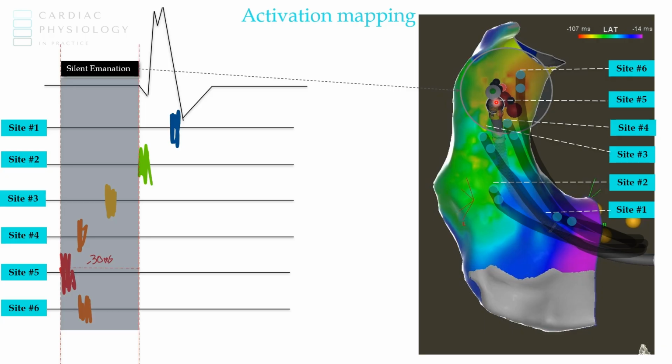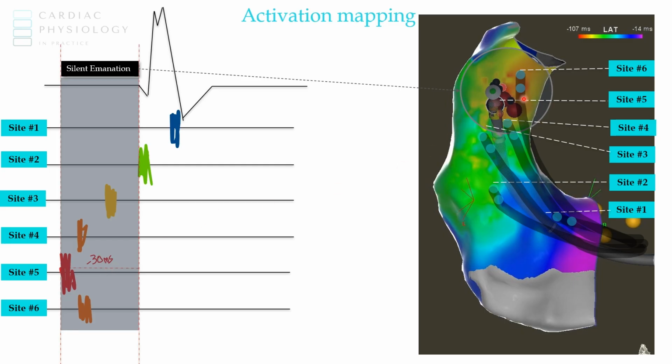So what I'll do is I'll just move my ablation catheter just a little bit higher again to make sure that even higher isn't even better. And so I move it to site 6. And site 6 still has an early EGM, but it's not quite as early as site 5. So this is what we term bracketed. We've bracketed the origin, because site 5 was early, and a little bit below was not as early, and a little bit above was not as early. So site 5 is the earliest site and represents tachycardia origin, and this is where we'll be ablating.